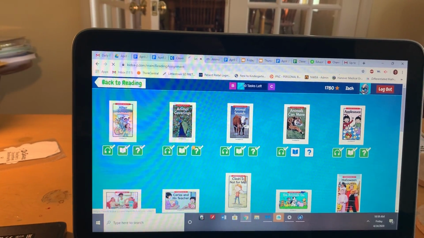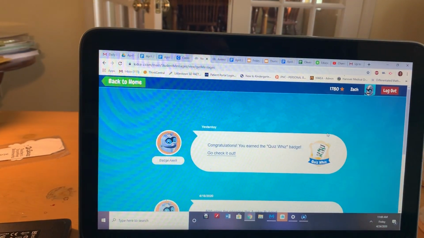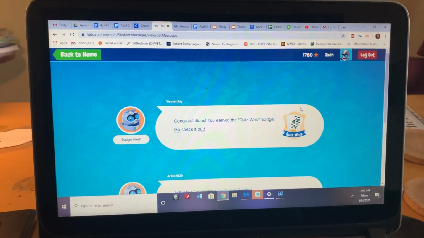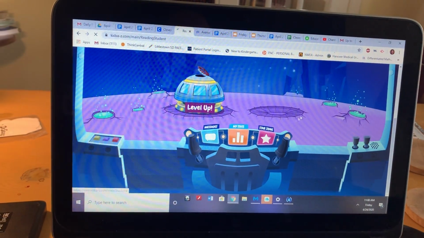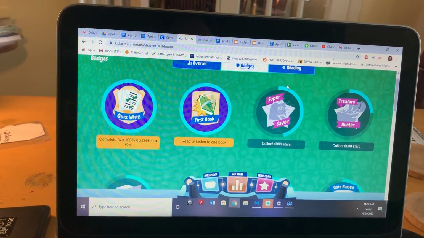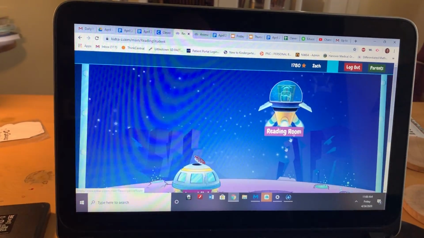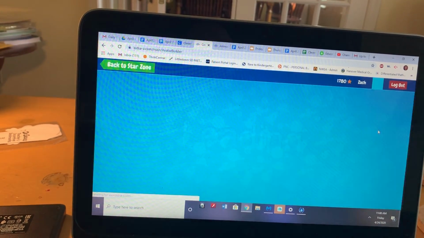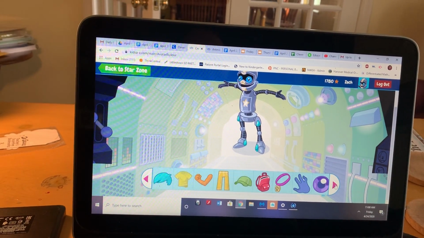So you can go back to reading, and you go back here, and here are messages. And this is where they get messages from Raz-Kids, and I need to learn how I can give them messages too. I'm still working on this from my end. And his stats, so he's earned this much, and his badges, his reading. Okay, so they can play with this. And then this one is where they can buy things. So if you go to our avatar builder, you can buy this guy clothes, but there's a price. So it's kind of funny.